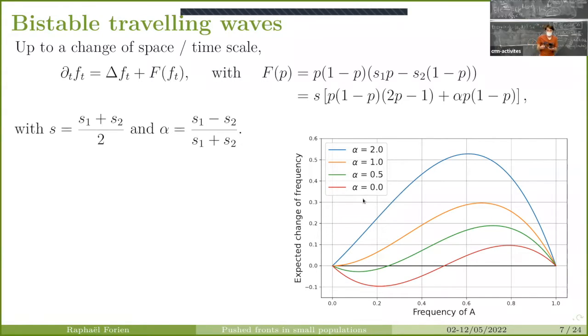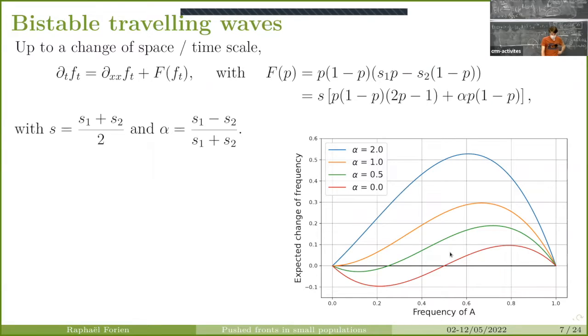And so these selective events are not that efficient when the frequency of capital A alleles is too low. On the other hand, the selective events in favor of little a alleles are quite efficient, because it's quite likely that you will pick at least one little a individual in a reproduction event. So this is why the frequency of capital A is going to 0 when it's close to 0. And on the other hand, it's going to 1 when it's above this threshold here.